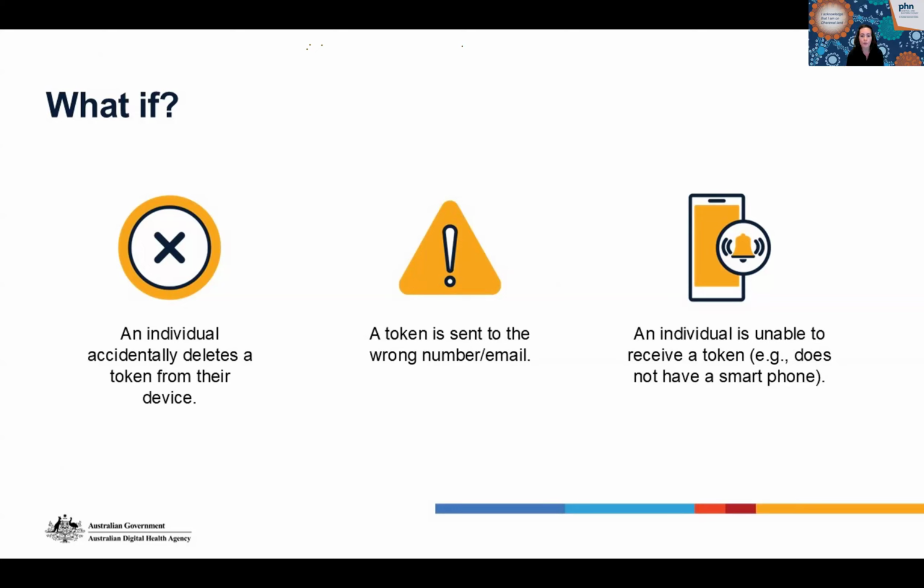Secondly, if a token was sent to the incorrect or outdated mobile or email address, this may result in a failed token delivery. As stated numerous times before, patients should review and update their contact details during appointments and at reception. Prescribers must confirm the token receipt before the consultation ends or advise patients to call back once they've checked. If the token delivery fails, cancel the original and issue a new prescription with the updated contact information. Once cancelled, the original token is invalid and can't be accessed.